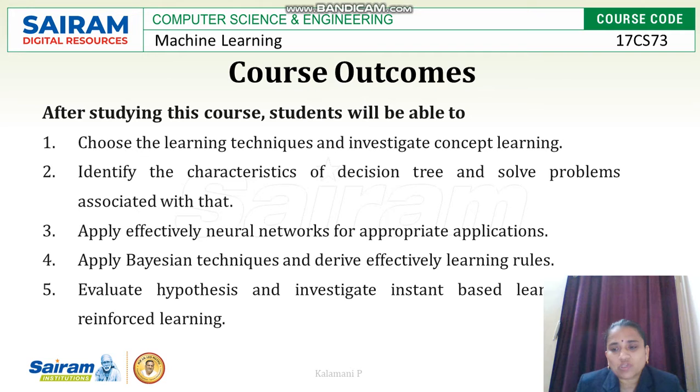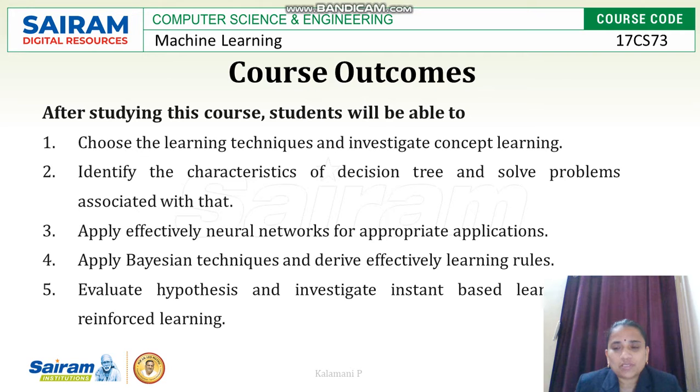Then what is the course outcome? After studying this course, students will be able to, because this course contains 5 modules, and in each module some of the algorithms and concepts are covered. For example, after studying the first module, the introduction, students will be able to understand what is meant by machine learning and in what places the machine learning concept is used.